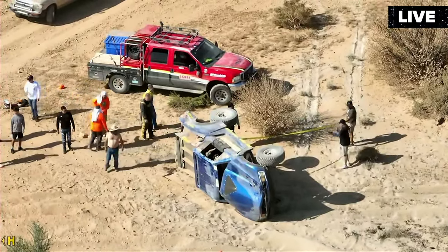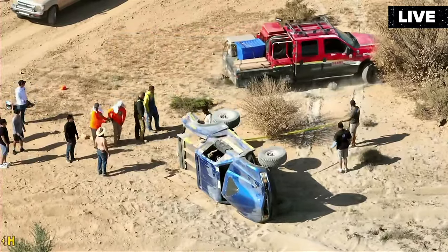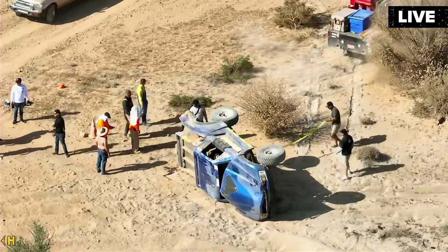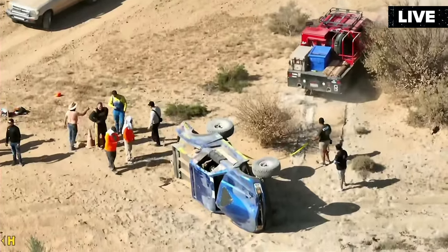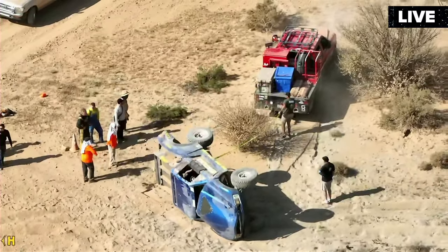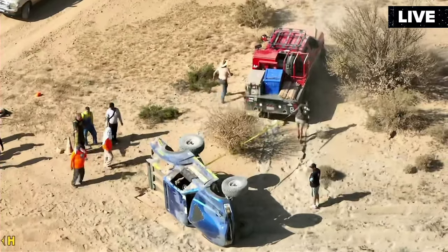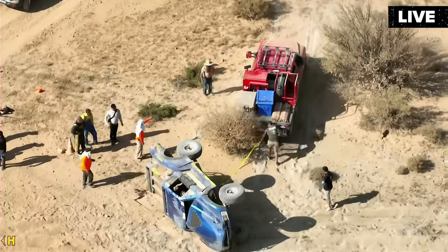All right, now we got the real professionals on the job. Here we go. We got a real chase truck there. It's one of Roger Norman's old chase trucks, now a SCORE chase truck. Going to get in there. They got some weight on that thing. That thing will pull right over, as long as they're in four-wheel drive. Yeah, as long as all four wheels turn, we'll be all right. That makes a bit of a difference there. Big time. Yeah, that definitely helps. Back it up a little bit more here. Back it up, Terry. Put it in reverse. All right.